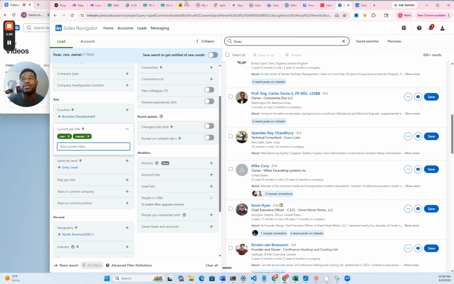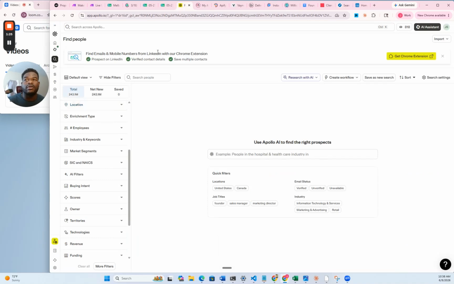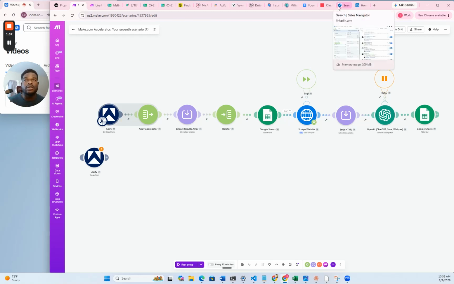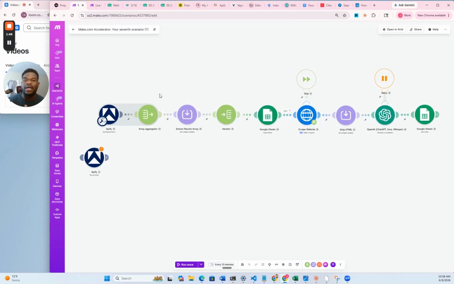Another tool is something like Apollo. It's also very popular, however, it uses LinkedIn data. Another one is Apify, a database that has a number of scraping tools. So that's some of the ways to get the leads. And then from there, it's about enriching the leads. You have tools to enrich leads, and you can also use Apify, which has a number of scrapers to enrich the leads.